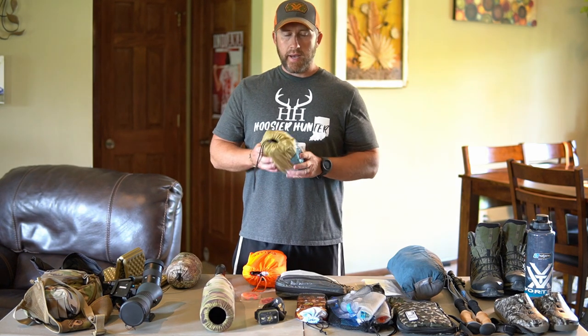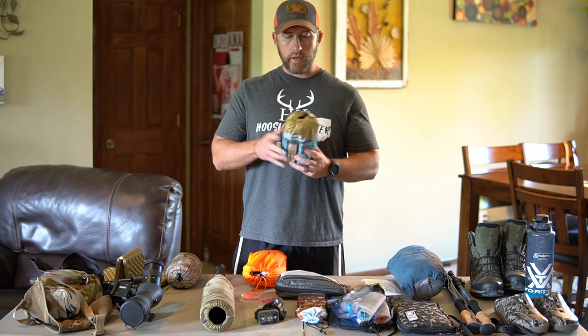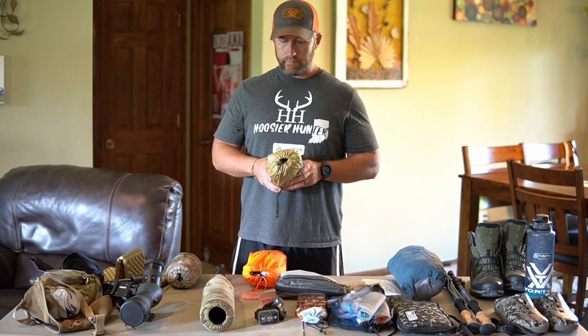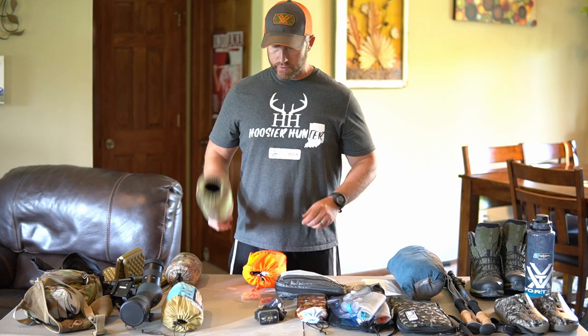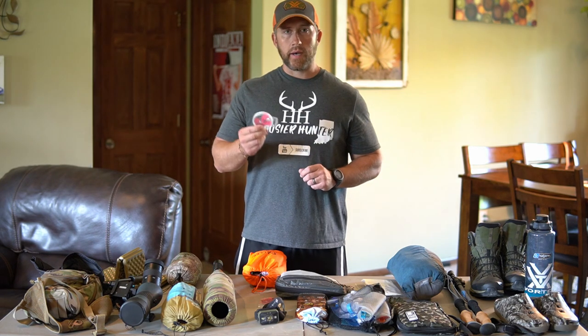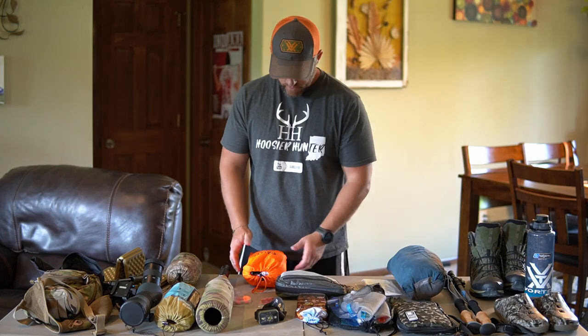Using for sleeping pad, the Klymit Static V or Static V Recon, made by Klymit. Packs down pretty tight, inflatable, I think maybe 12 to 15 breaths and it's fully inflated. And then for bugle tube, using the Phelps bugle tube, along with three other calls in here, some from the Amp series, and I'll be packing those around for bugles and cow calls as well.